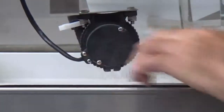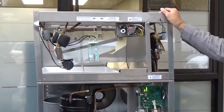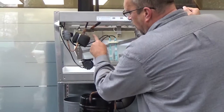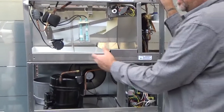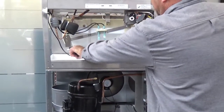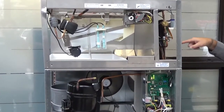We are going to a different pump. Right now this is a 24-volt DC pump. Real easy to diagnose once you know what to look for. You walk up, no water's flowing out of here. We got a high water light on the board. That pump should be running. Reach down, it feels like it is. We're not pumping any water. It's wired into a power supply on this side of the unit over here.